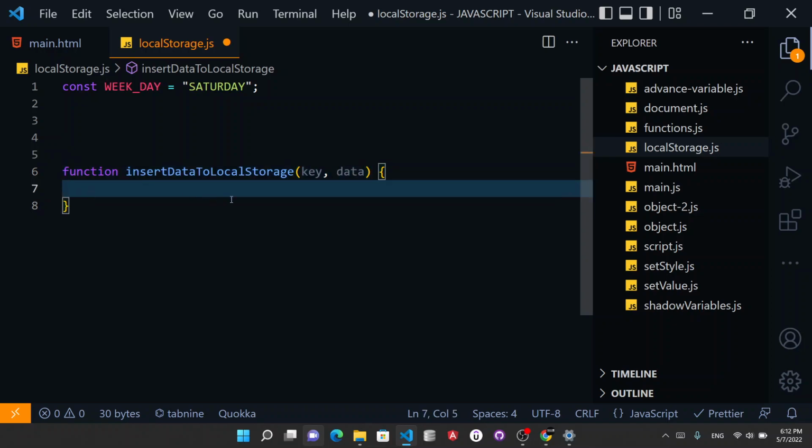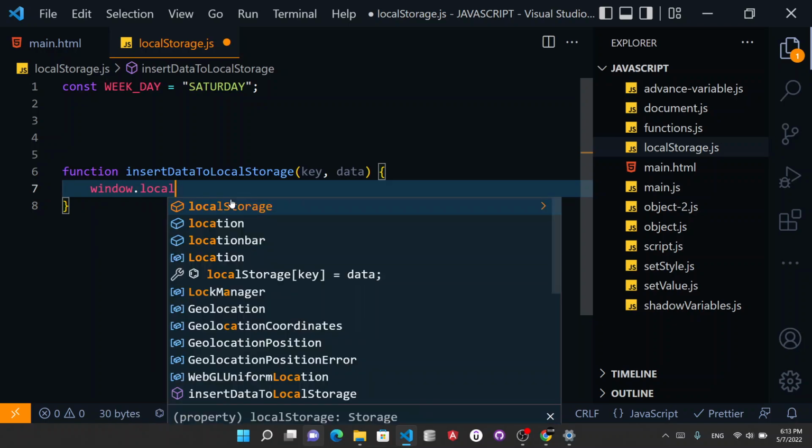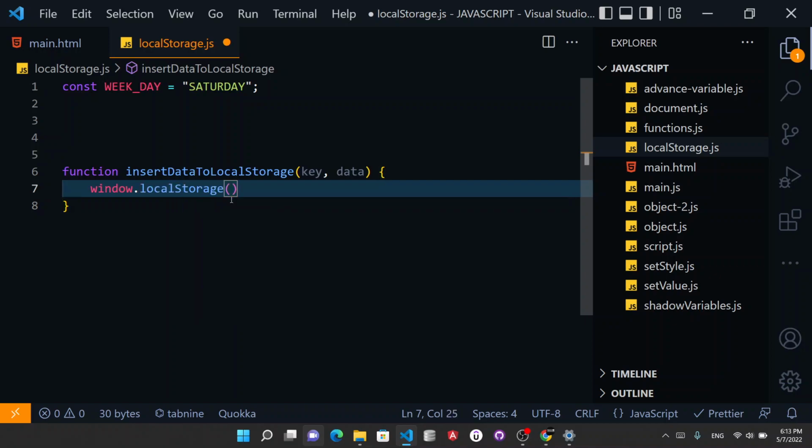And what I'm going to do is use window.localStorage.setItem. I'm going to set the item.